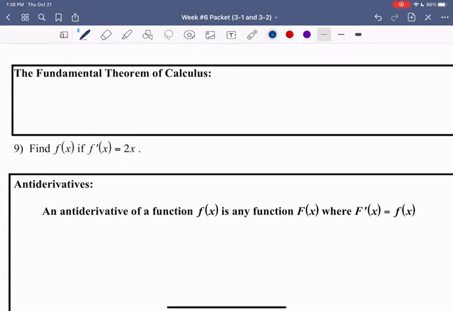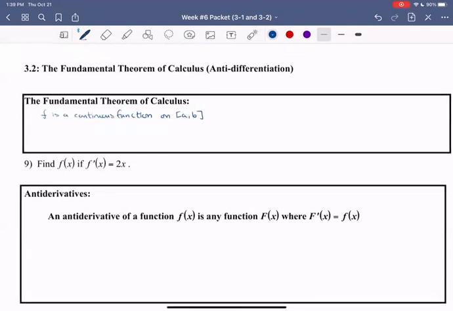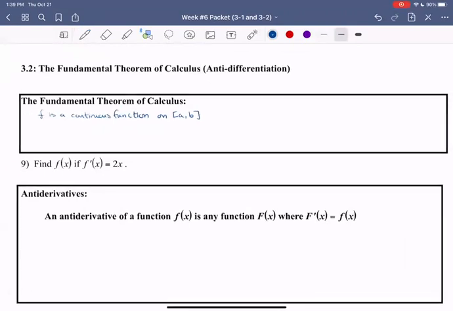The Fundamental Theorem of Calculus relates integration to differentiation, and it states the following. So if f is a continuous function on the interval from a to b. So the picture we should be having in our head here should look something like the following. So here's a set of axes. We have a function that we'll call f of x. Well, there's no breaks in the function f, so it's continuous on some interval from a to b. Okay, so that's the setup so far.